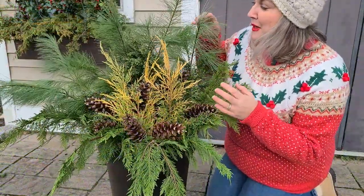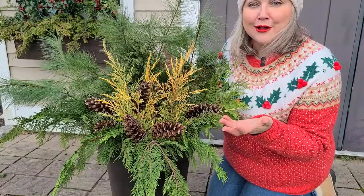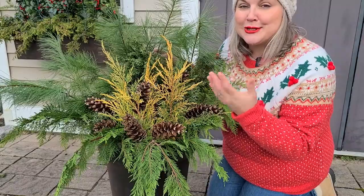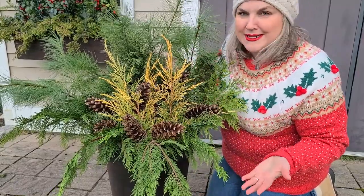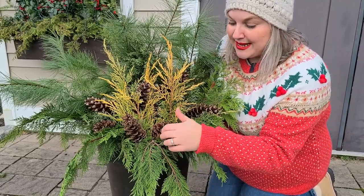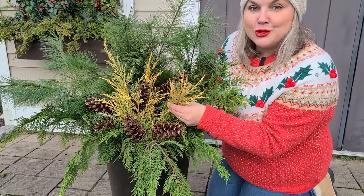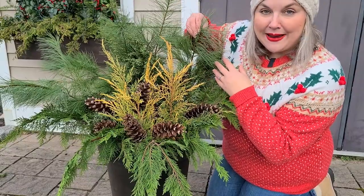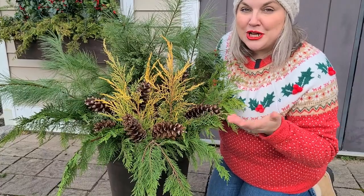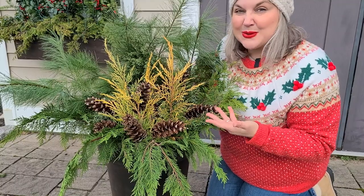This container here I added some pine from my garden as well as these yellow junipers to add another element of color and depth. What makes these containers really interesting is the use of different textures and colors — all different types of greens that work really well together. This here is Leyland cypress, which I used in the front to drape over the edge of the container, and then this is the yellow juniper and pine cut from my own garden. I inserted these pine cones that we foraged here in my yard, and these made a beautiful accent — and all of this was completely free.